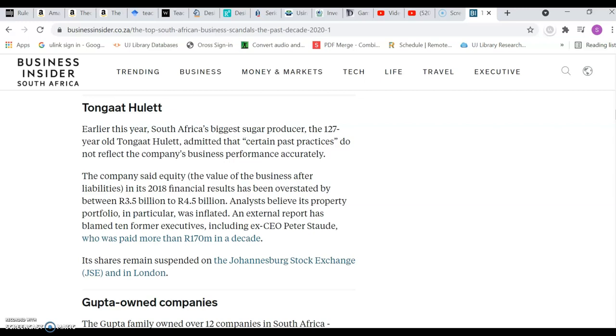So in this Tongaat Hulett example, there is a lot to discuss with regards to the users of financial information. We have employees that engineered the financial statements to their benefit to draw very large bonuses. This misrepresentation was very detrimental for suppliers, customers, and other stakeholders, for example. And we also have a matter of just the financial statements that were misrepresented. What does this mean for the auditor's reputation? What does it mean for the company's reputation? So really easy to find our two theories in this particular example.